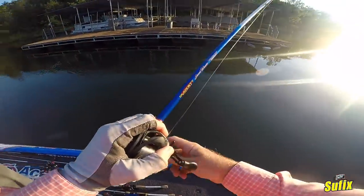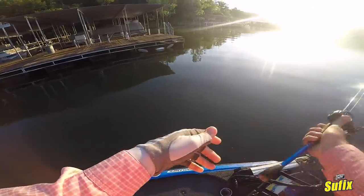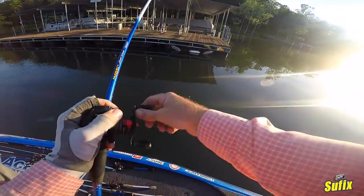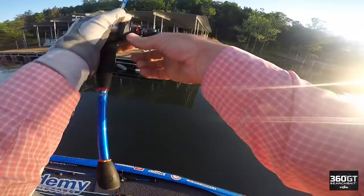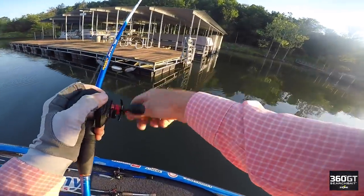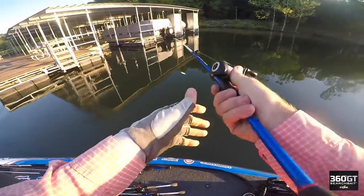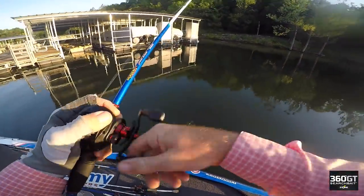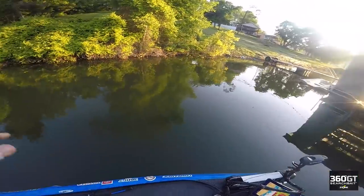So I rolled in the back of this creek thinking, hey, big concentration of largemouth, a lot of spawning pockets, water's gonna be a little dirtier, and the water got cleaner. So not exactly what I want. Still make a couple casts around these docks to make sure, but this might not even be the deal. I'm not seeing any shad activity around a lot of this stuff, but that's just the process of elimination.